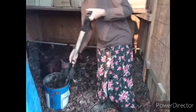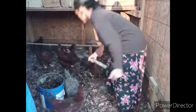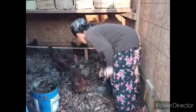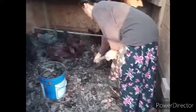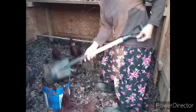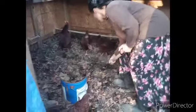As you can see now, the next thing we have to do is remove the composted soil from the chicken coop area. Sister Ripka is getting up these thick layers of soil out of here. This has been composted down. The chicken droppings have broken down, and the leaves have broken down, so now we have to collect it out of here. And we usually replace it. After we collect it, we replace it with more leaves.